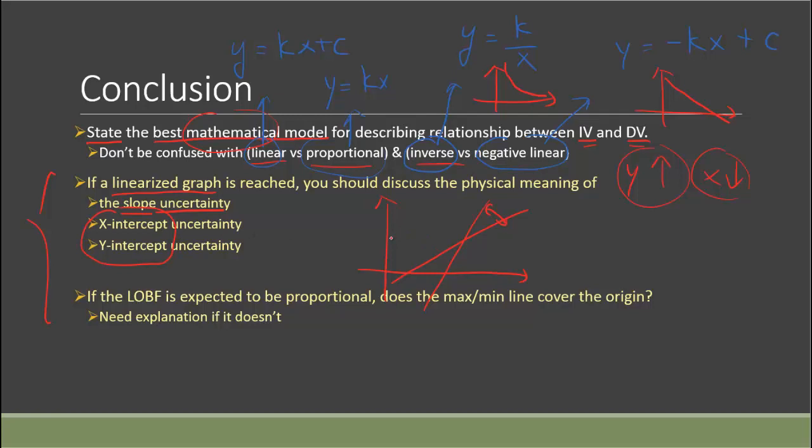Same applies to the intercept. So for either x or y intercept, their uncertainty may be meaningful. So let's say if I stick to this graph, then obviously the x intercept will be here and here. So you want to find this as the uncertainty. Or if you extend a line like this, then you could find this is the y intercept. This is the y intercept. So this is the uncertainty, if you divide by 2 for the y intercept. And if, again, if these things represent a certain meaning in physics, then surely you should point it out and maybe discuss here or later.